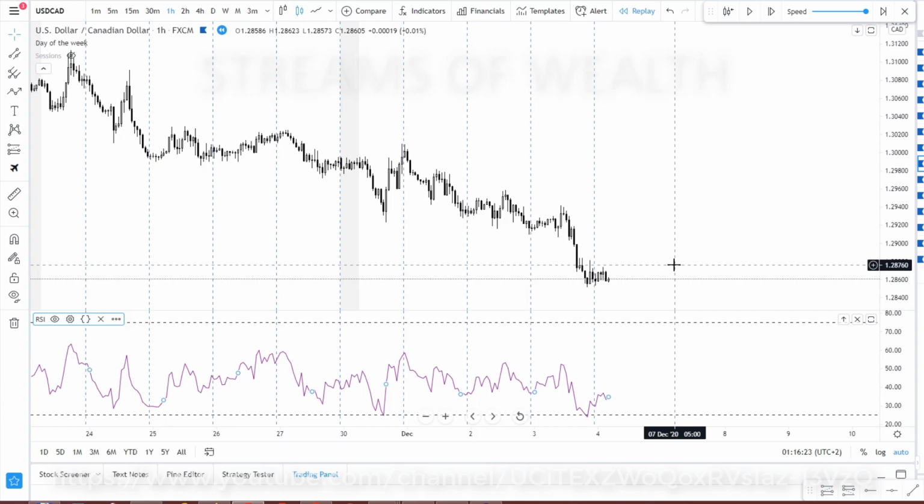So what do we need for this? We need 1 hour. We will be looking at 1 hour and using RSI. When we see that the price on 1 hour hit our 25 or 75 lines, then we will use the 1-minute time frame, and we will just be waiting for a break of the market structure.